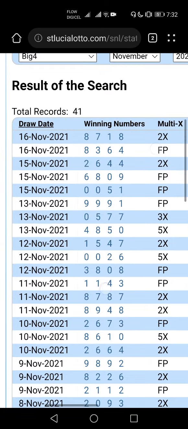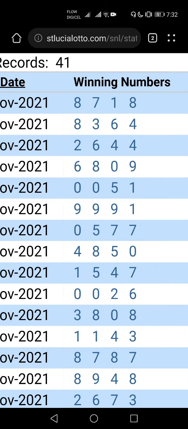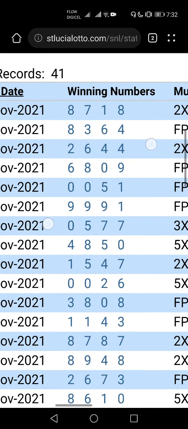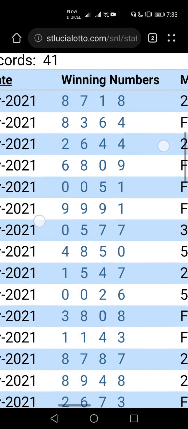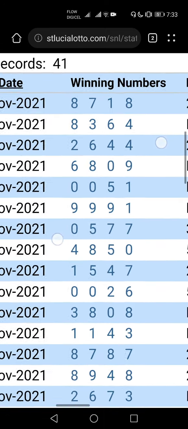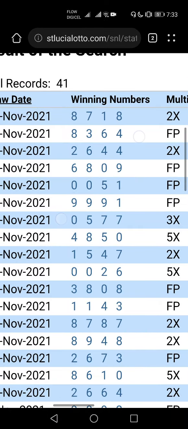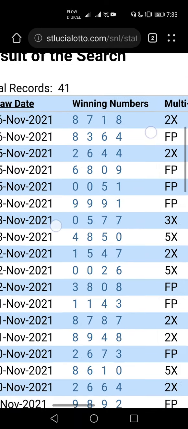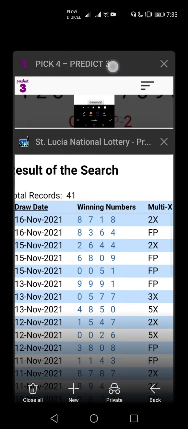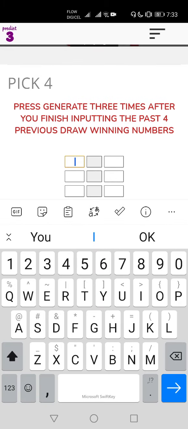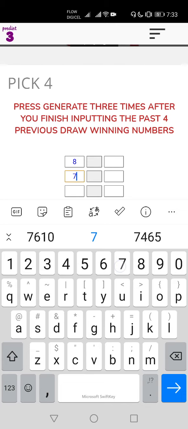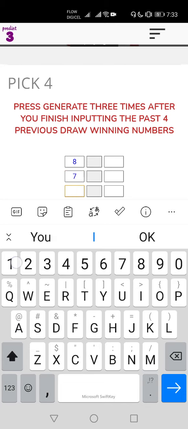So remember, we're using the past 4 previous draws, but we're just using the first 3 numbers of the winning Pick4 numbers. In this case it's 871, so I'm typing in 8, 7, and 1.